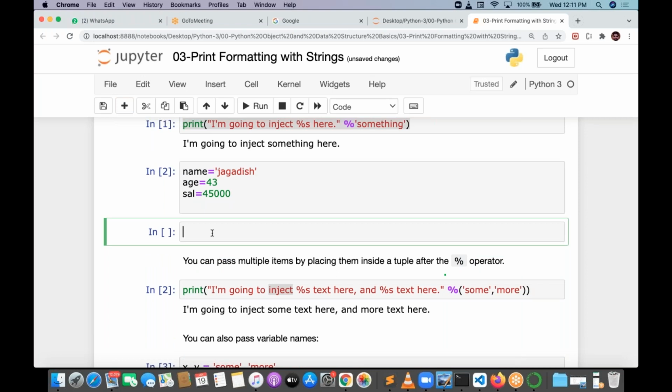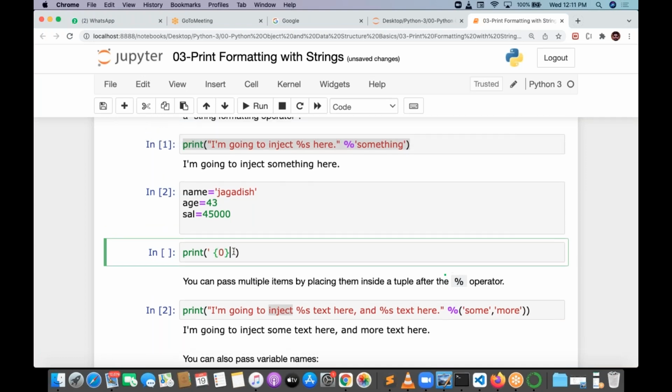Finally, I want to do format. How to do format? We already know the formatter. Print, double quotes, 0 getting salary of 1 in the age of, format, name comma sal comma age.